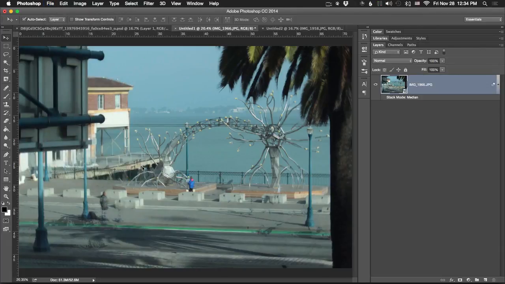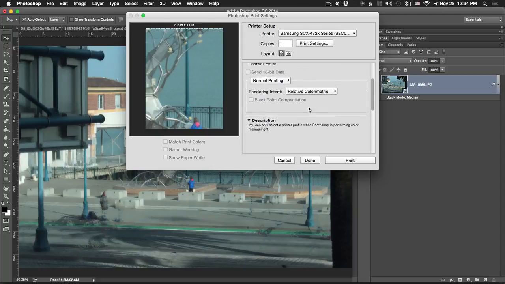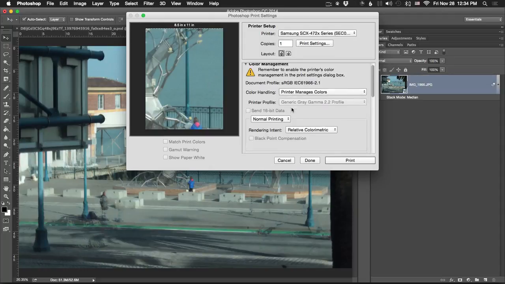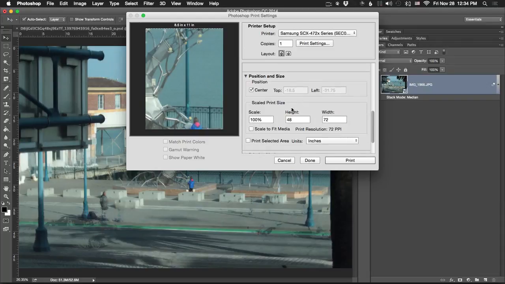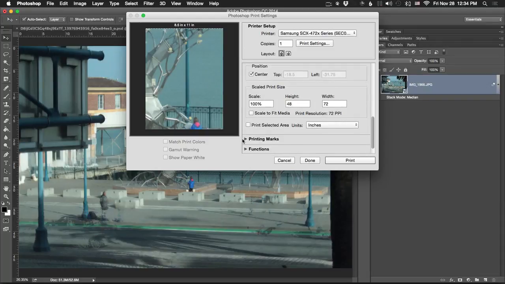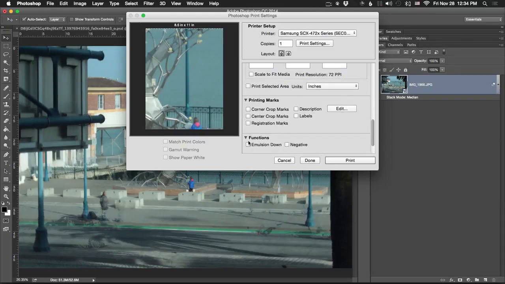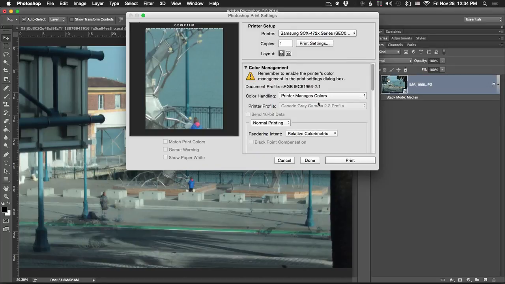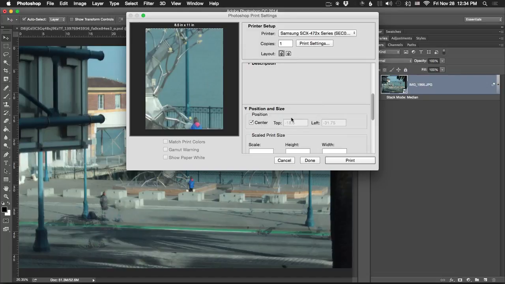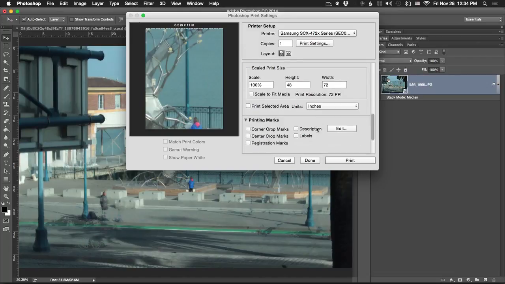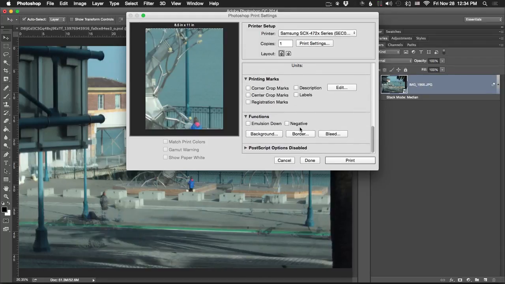So print, obviously, there are all sorts of options inside of the print dialog, and we don't dig into quite as much about printing in this course, largely because I focus on web and video more than print, and I'm well aware that that's a huge other range of places where people are using Photoshop. But the relevant dialogues you can look at: do you want it on the center of the page, scaling, height, width, all of the standard things, setting the crop marks, things like that for standard printing options.